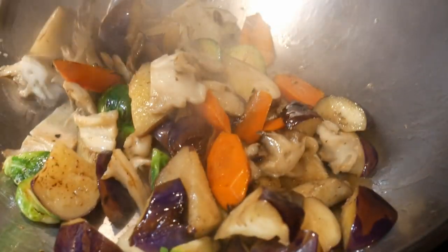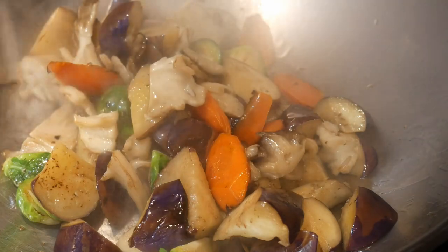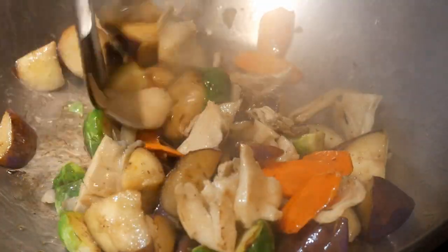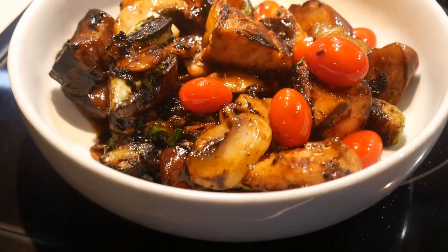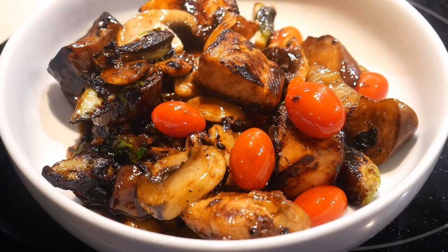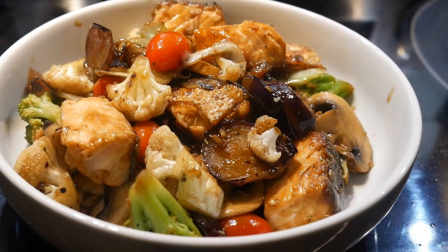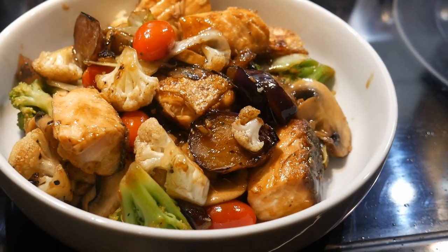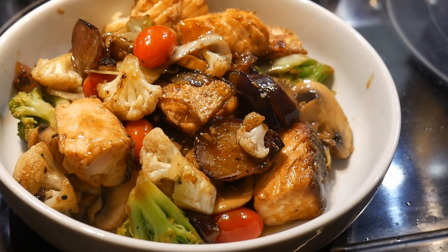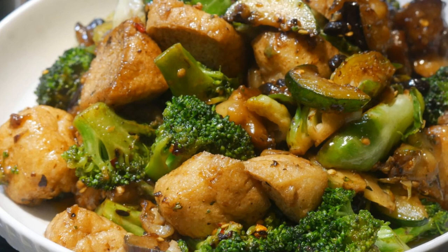What I really like about eggplant is their versatility to go with all different kinds of vegetables and meat. As the saying goes, variety is the spice of life, and that's definitely true for eggplant. I think in the past I did not like eggplant because my experience was eating it more or less by itself. Eggplant has a unique flavor and texture, and when you eat it by itself it can become boring very quickly. However, when you combine eggplant with other vegetables and meat, it not only makes the eggplant more interesting but also makes the dish more interesting.